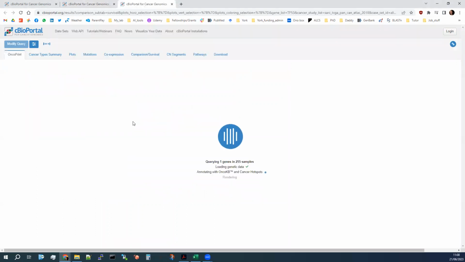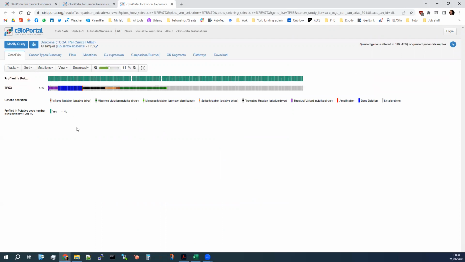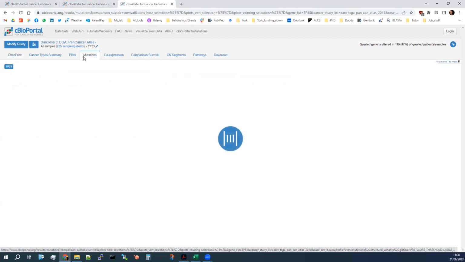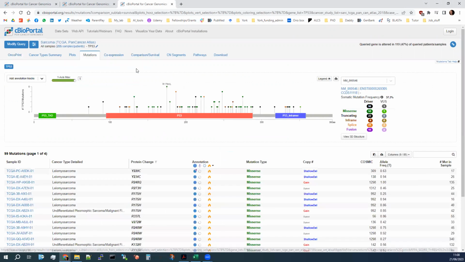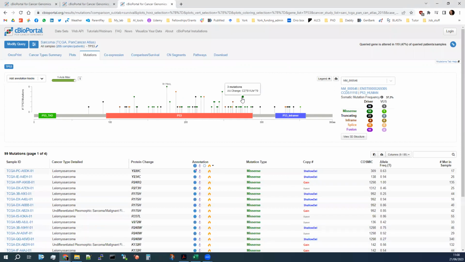So just like in the core part of the practical, you can use the plots here to look at the oncoprint. You can see 47%, so that's higher than the average. So there's lots of mutations here, lots of deep deletions. But if you're looking at the different types of mutations, you can see that just like in our work before, we've got this big hit of mutations happening across the DNA interacting domain, including the mutations that we were looking at in our practical.